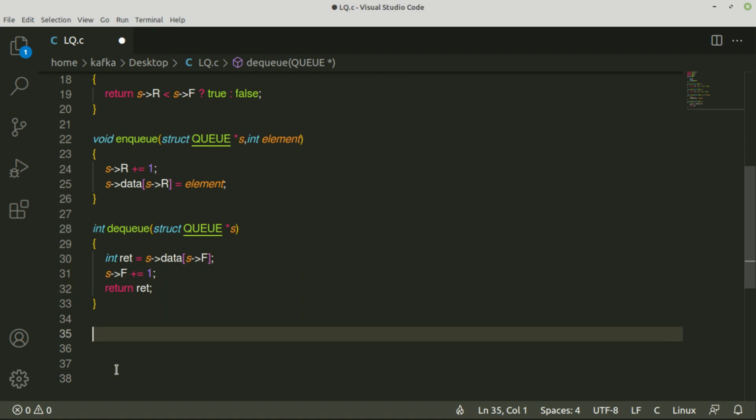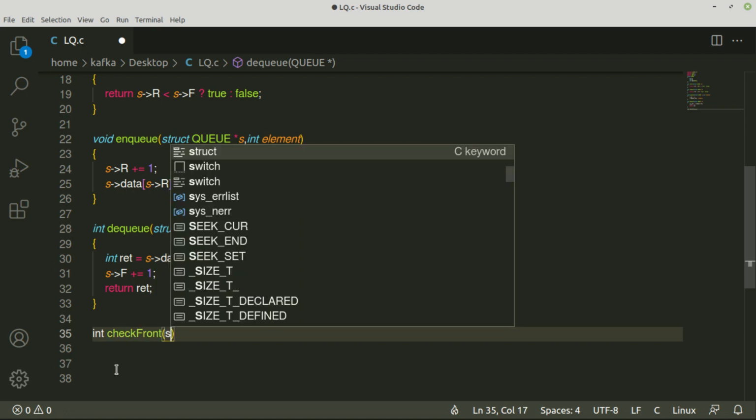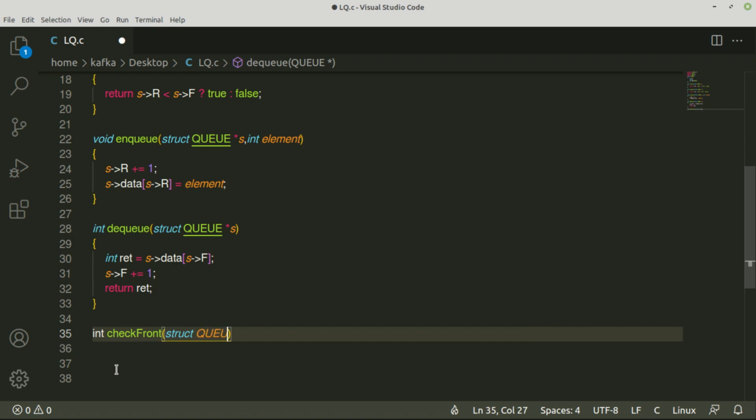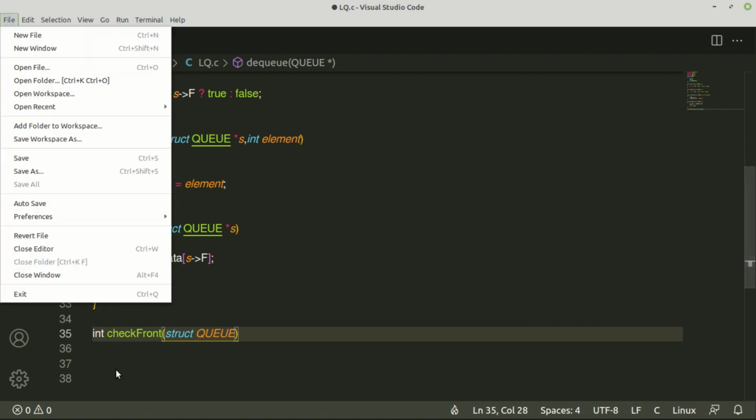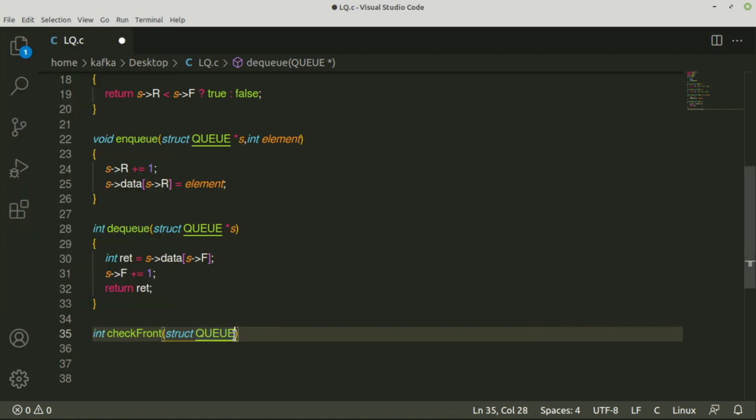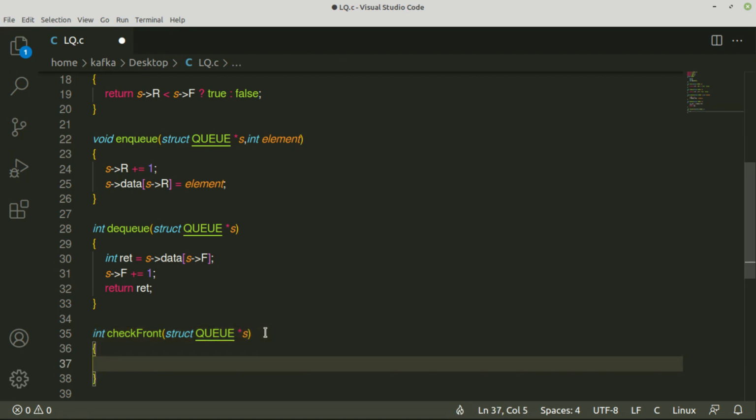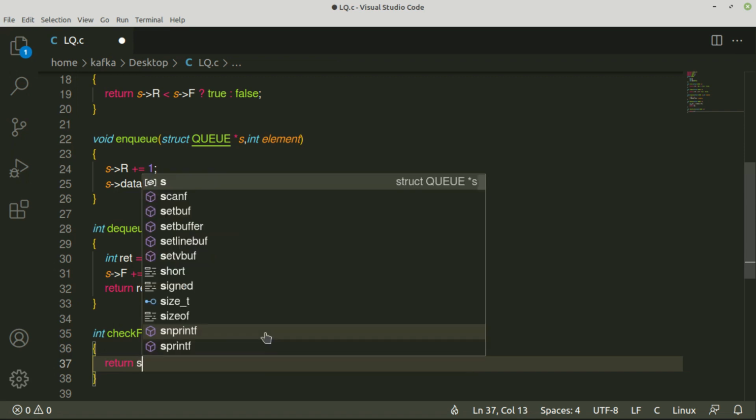Similarly, we are going to have two other functions. The first function is called check front. It is going to accept a queue pointer as a parameter, and then it is going to return the front index value.